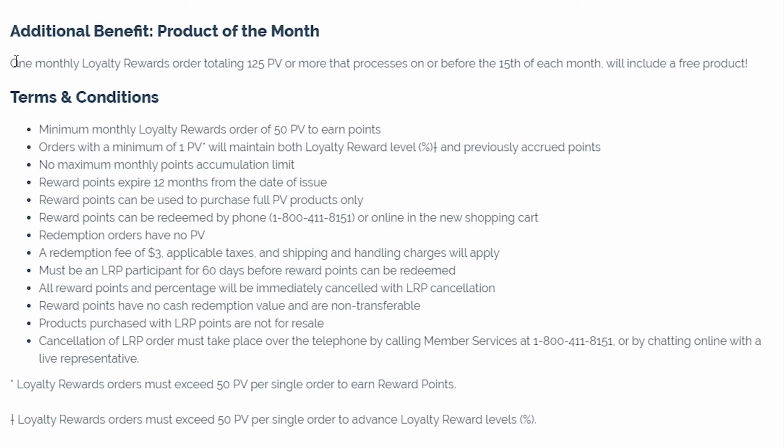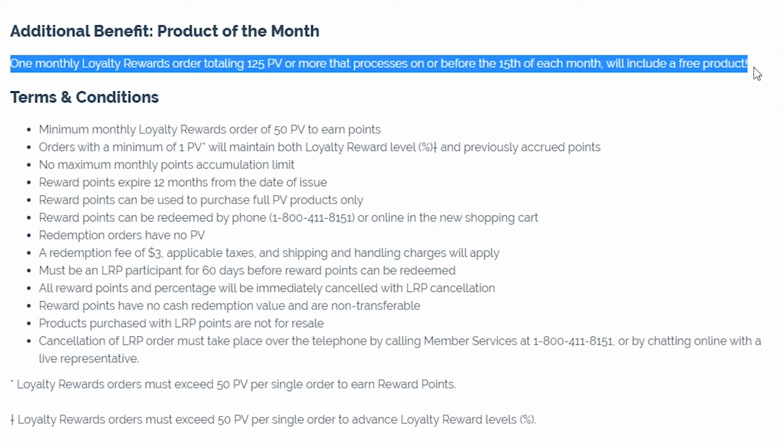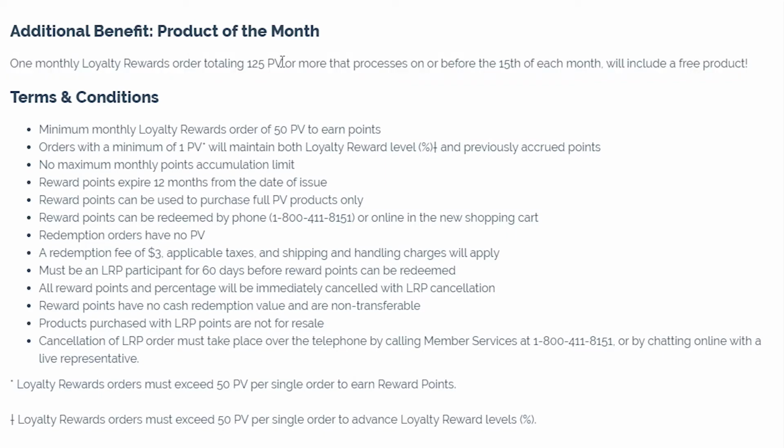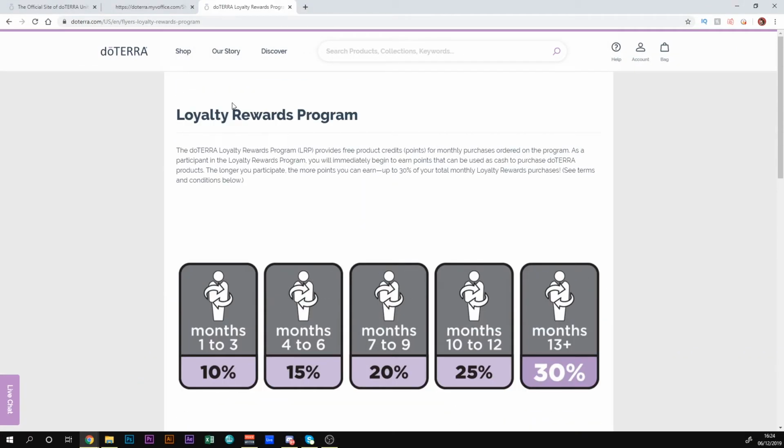And then I did mention this earlier, the one monthly loyalty rewards order totalling 125 PV or more that processes before the 15th of each month will include a free product, which generally is a fairly decent product. So if you are spending easily over 125 PV, make sure you do it before the 15th of each month. Otherwise, you'll actually miss out on the free product, which is a bit of a waste of time. And that's it on the loyalty rewards program.